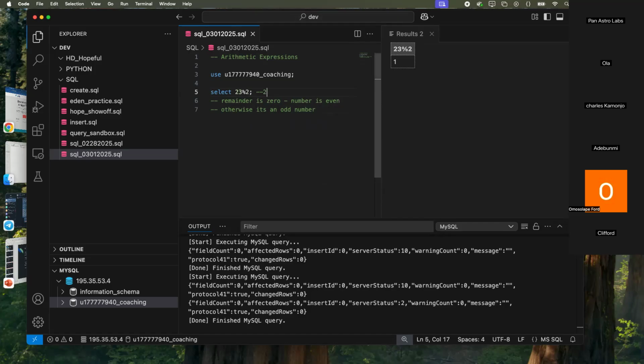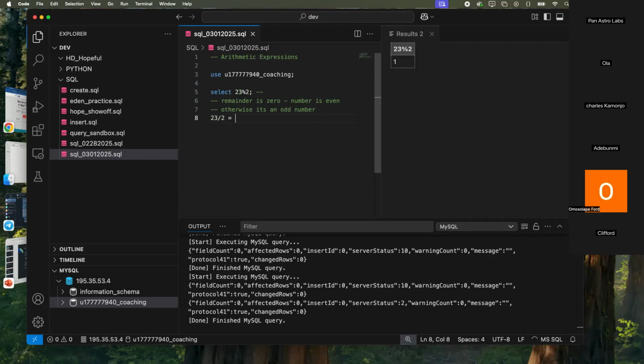In case people don't know, let me try to work it out so you guys will see. It's like saying 23 divided by 2.